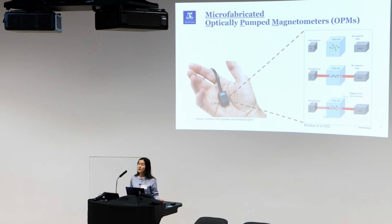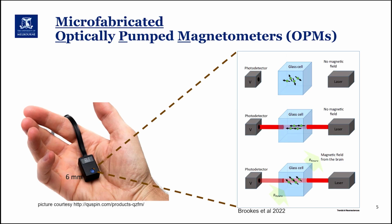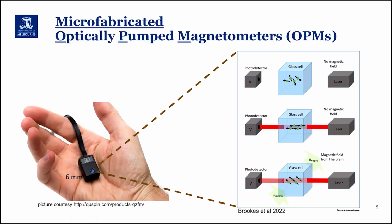And inside that sensor, you have an even smaller gas cell, which contains magnetically sensitive atoms. And there's a laser light passing through those atoms. In those conditions, basically, those atoms would be spinning in a direction that's parallel to the laser line. And now imagine there is a small magnetic field coming from the brain. It would deviate the spin direction a little bit towards the direction of the neuromagnetic field. But that state is unstable for those atoms. So those atoms will absorb part of the laser light in order to realign themselves to the direction of the laser again.